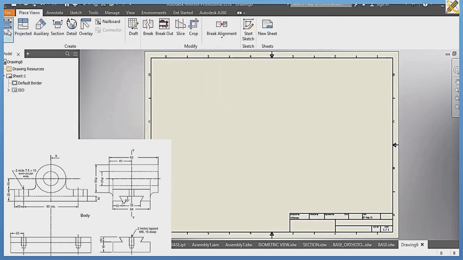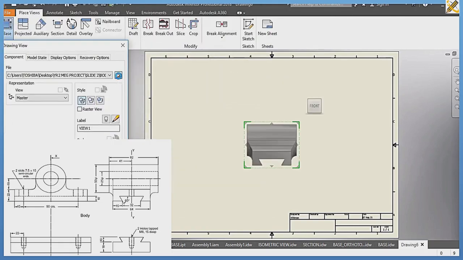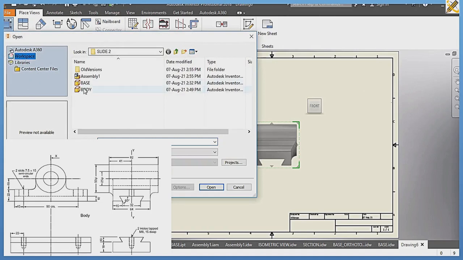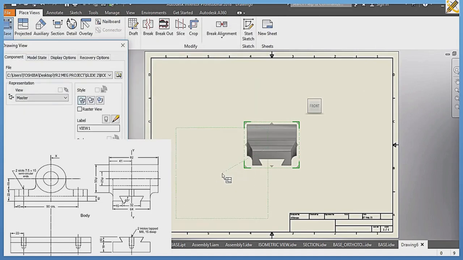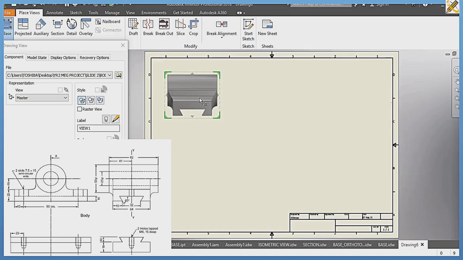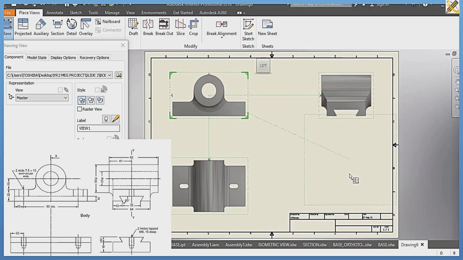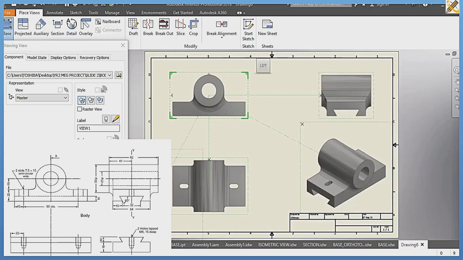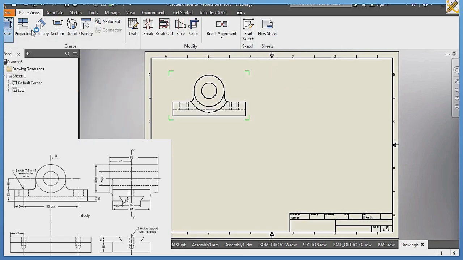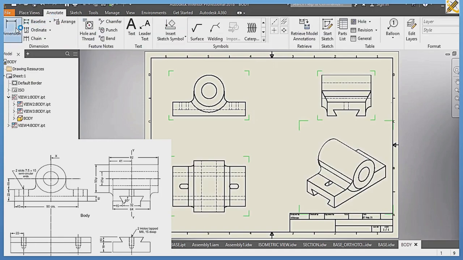So I'm going to pick the body this time around. I'm picking the body. All right, so this is the body. And I click my open. So having the body and open, I'm having this view right here for my body. Then I'm having the plan, I'm having the end view, then I'm having the isometric view. Okay, then my annotate, my dimension.